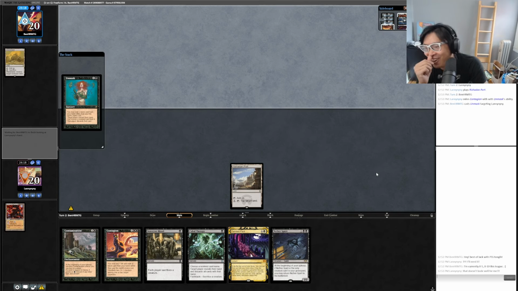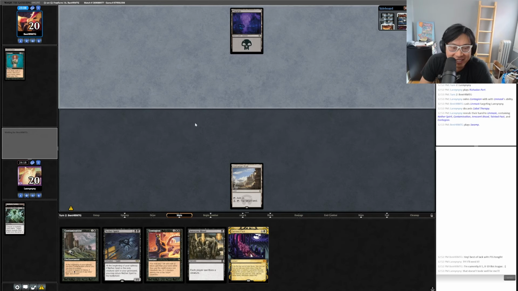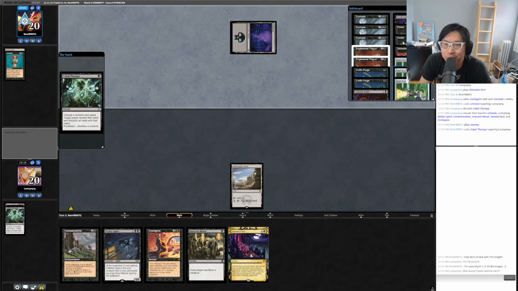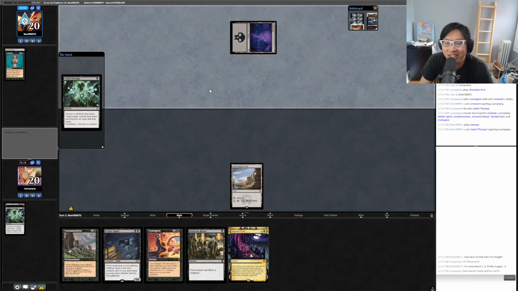My opponent's like, I'm 0-5. I'm just like, no, that means I'm going to go 0-5. Yeah. What, how do you even sideboard for the mirror? I was like joking about the mirror too in the opening, and we're just like totally there. It's literally the mirror.